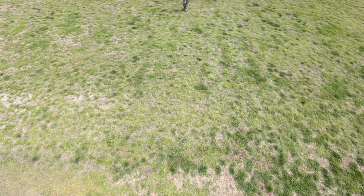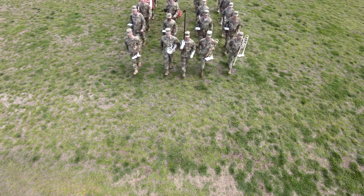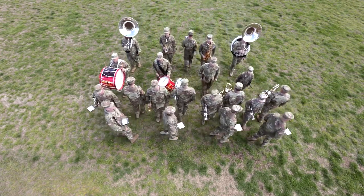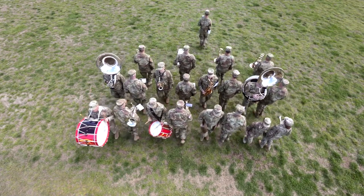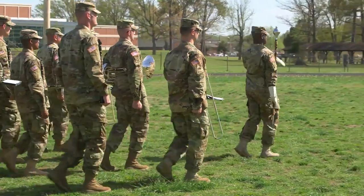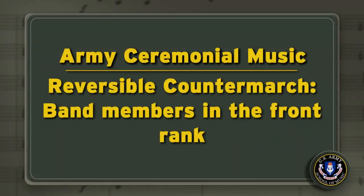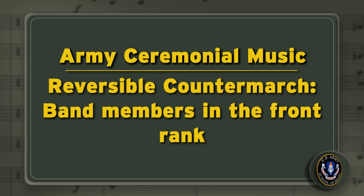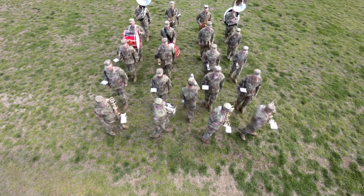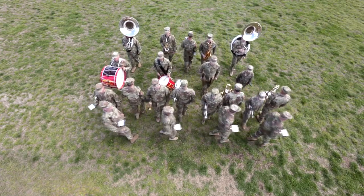To execute a reversible countermarch, the drum major gives the preparatory signal and marks time until the first rank comes on line. When the entire band has completed the countermarch, the drum major signals forward march and executes the stop step with the band. When the drum major gives the command of execution, the front rank takes one more 26-inch full step and immediately executes two consecutive left flanks and continues marching at the half step.